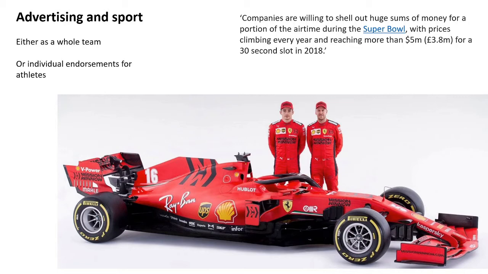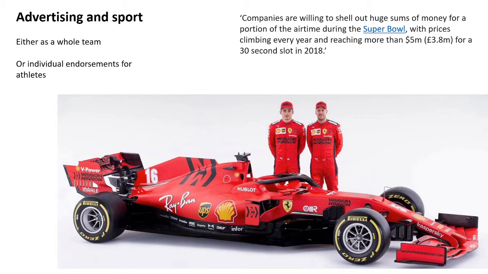So you also have a German driver and a driver from Monaco, Charles Leclerc, and you'll have more brands for the countries that they're from because people will follow that. A driver that is English, like George Russell, who drives a Williams, will have more English adverts on his car compared to, say, Sergio Perez, who is a Mexican driver. He will have more Mexican advertisements on his car because Mexican fans will support him. So that's how it tailors more towards your own preferences.